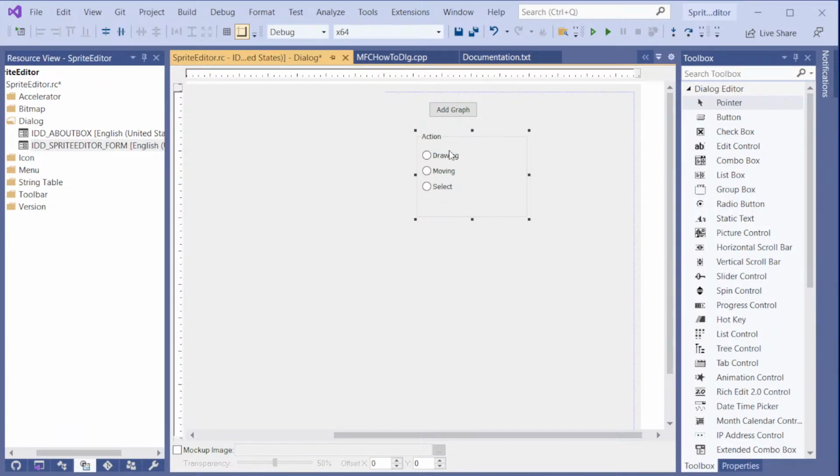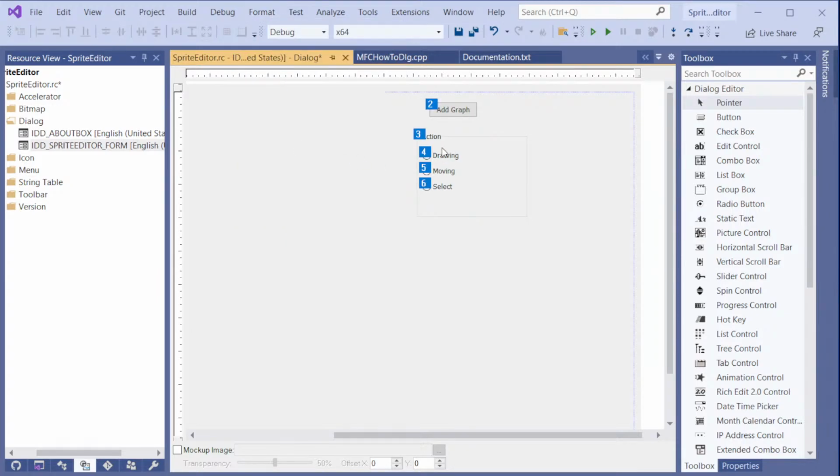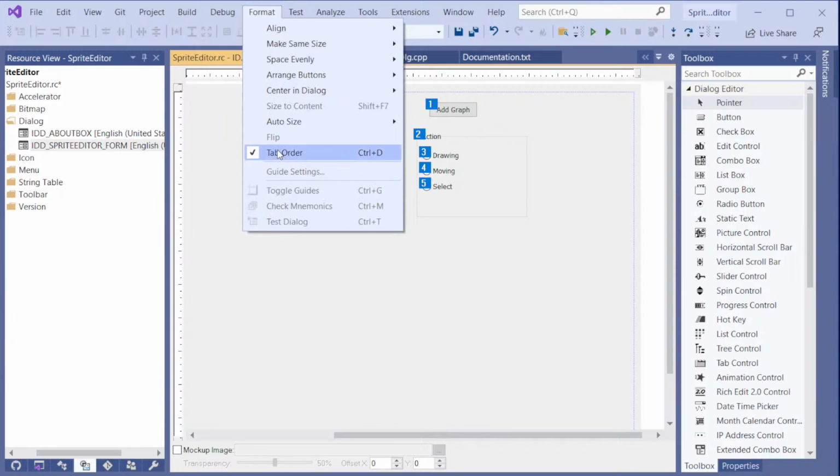And now one important thing is that, like I said in my video months ago, how to use this. The important thing is that we need to set the tab order now. This needs to be this one, plus this one, plus this one, plus this one. They need to be in order, 1, 2, 3 like this. It needs to be 3, 4, 5 or 1, 2, 3. Otherwise it doesn't work. And then remove that.